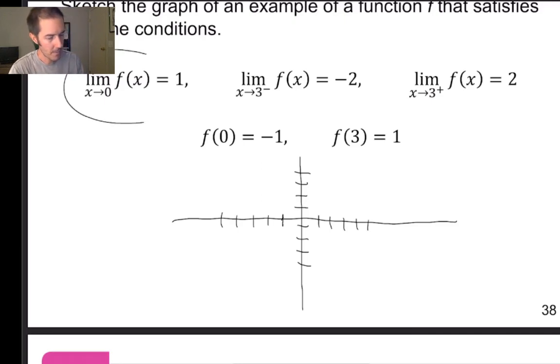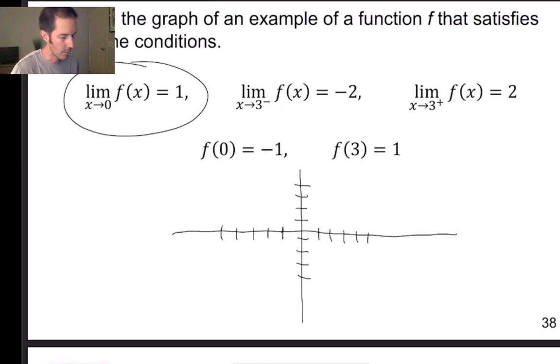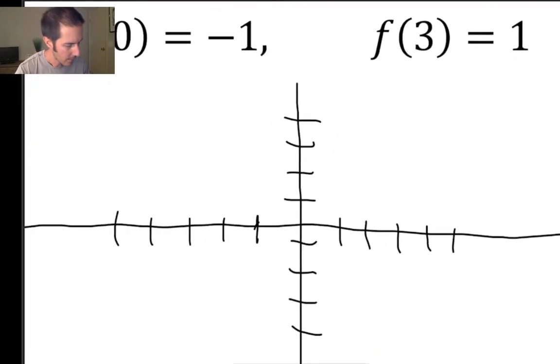Okay, so this says that, do they tell us anything else about the function? No, we don't know anything about it. Okay, so the limit as x approaches 0 is equal to 1. So with an x coordinate of 0, maybe we don't actually have a point. Well, let's see. I'm looking at this and saying, as my x values approach 0, I'll be approaching a y value of 1. And where's that? That would be right here. But I don't know if there's actually a point there.